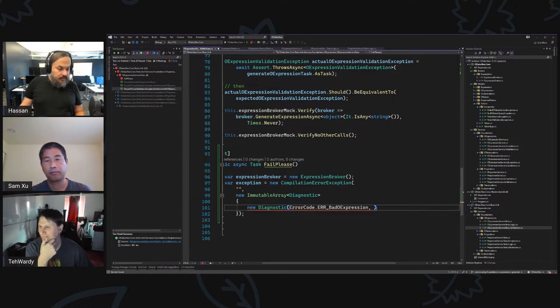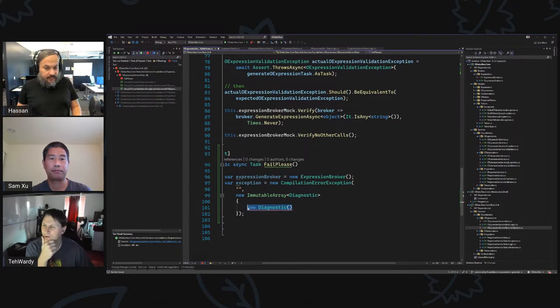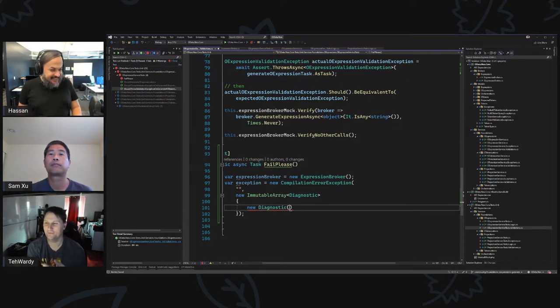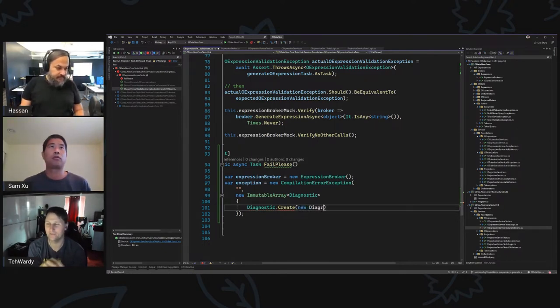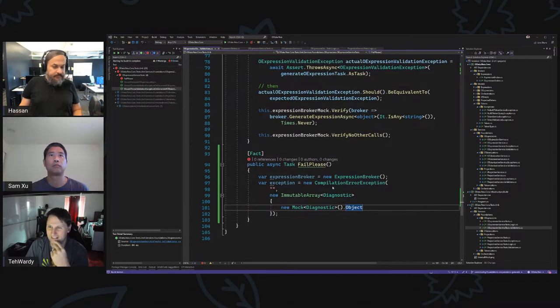So diagnostics, yeah. You know, Sam, we might end up doing that. It's not test friendly. Could you not just create a test diagnostic that inherits from it and then instantiate one of those? That's hacky and disgusting. It is, but if the thing is an abstract class so you can't get to it, then presumably that's what the framework is actually doing under the bonnet, right? It's declaring an actual thing that's derived from it. Exceptions ultimately derive from exception, but there are some exception types that are abstract, so you can't really declare them. I think you mentioned last time SQL exceptions. You can't really declare one of those directly because you have to pull it uninitialized. That's true. Okay.